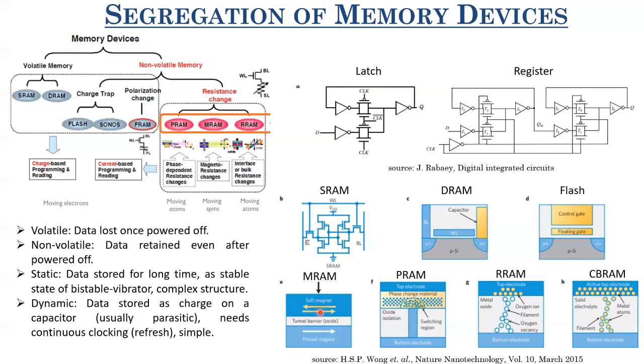So that is a disadvantage for this kind of memory. Why is that a disadvantage? Because you need to have a large memory window. What I mean by memory window is, if you do not have a large difference between these two, then it would be very difficult to sense it. Your sensing peripheral circuitry would have to be modified accordingly. So that is one of the major disadvantages of MRAM.